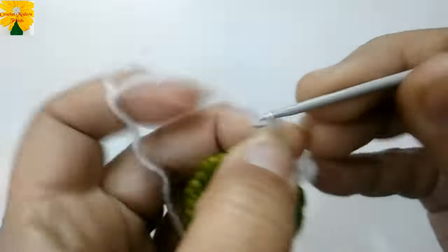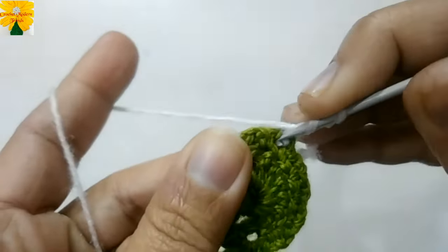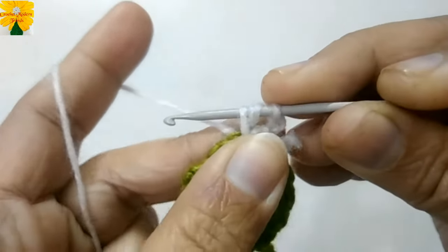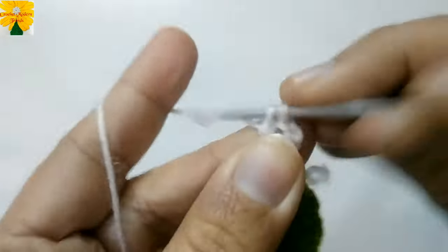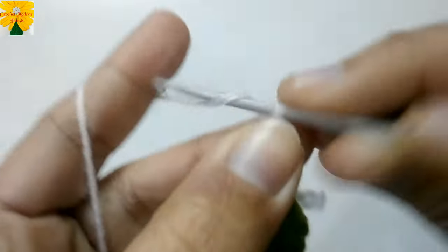Chain 1, 2, 3, which counts as a double crochet. Now wrap the yarn on your hook, insert the hook into the chain space of 2, pull through 2, pull through 2. So we have made 2 double crochet into same chain space of 2.